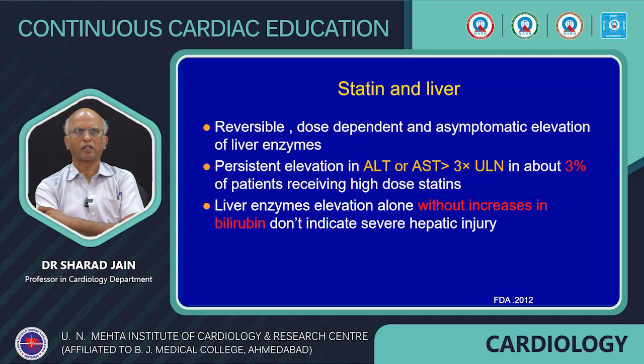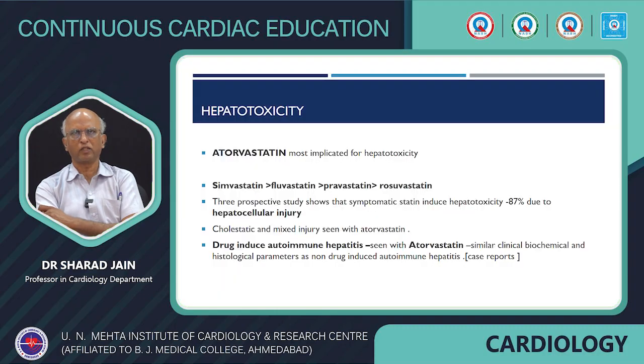Statins and the liver: again, reversible, dose-dependent and asymptomatic elevation of liver enzymes is common. Persistent elevation of liver enzymes to more than 3 times the upper limit of normal occurs in about 3% of patients receiving higher doses of statins. Liver enzyme elevation alone, without an increase in bilirubin, does not indicate severe hepatic injury.